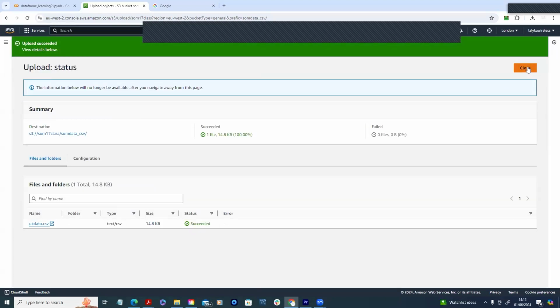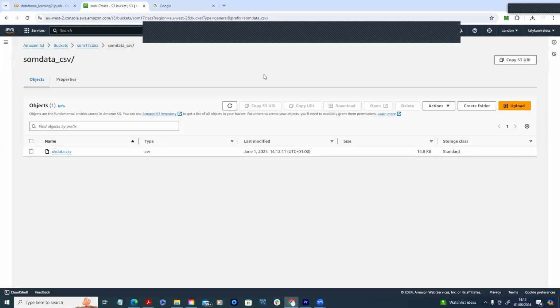It's so easy. There are a lot of things you can do with S3 buckets. It can accommodate any form of data: JSON format, XML format, CSV, Excel, text, whatever format you want. It can accommodate unstructured, semi-structured and structured data. So it's a storage. It's flexible, so you can store as much data as possible, any type of data and any size, and it will go into the S3 bucket. You see the size of my data here, 14.8 kilobytes.